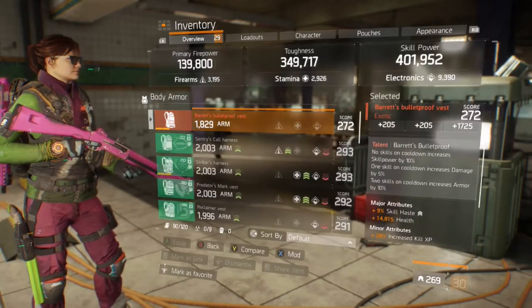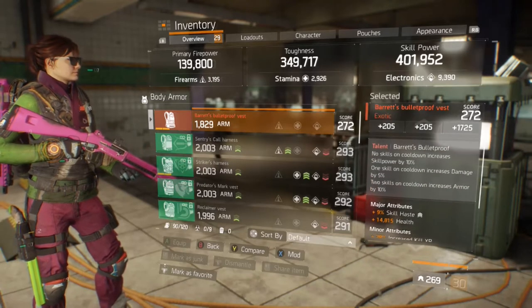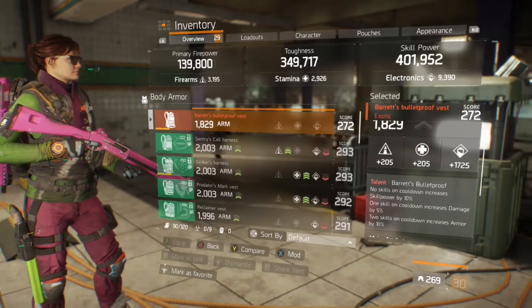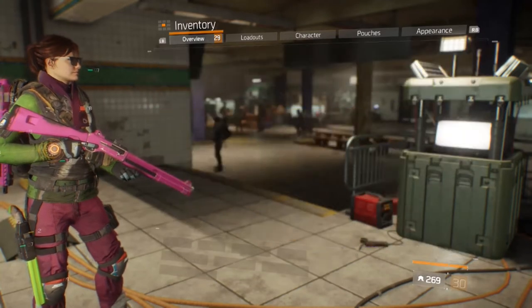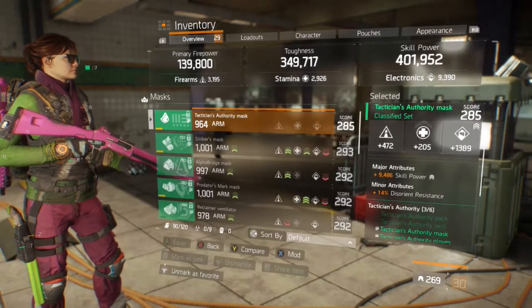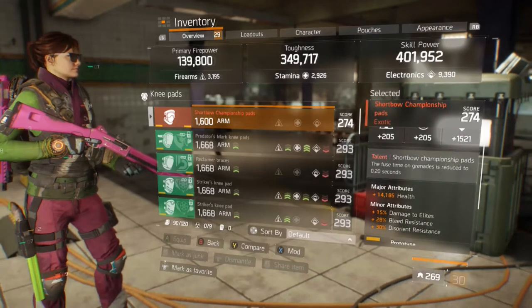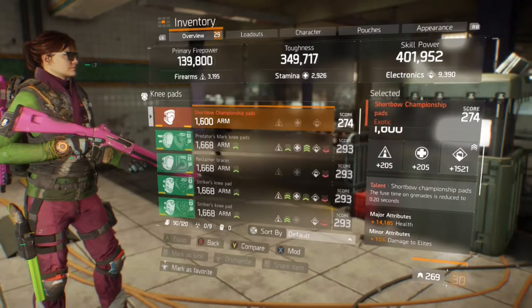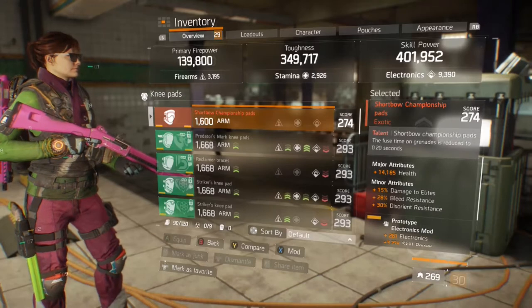Here, we've got Barrett's chest piece, skill haste, health, always for skill power based builds, and I've got it rolled into electronics. Next, we've got the mask, which is a Tactician's Authority mask with skill power rolled, electronics as well. Shortbow championship pads rolled onto electronics, and health to have the extra health, because yes, the health is important.